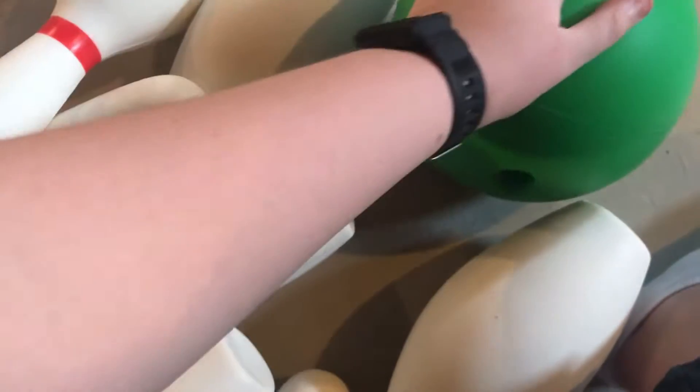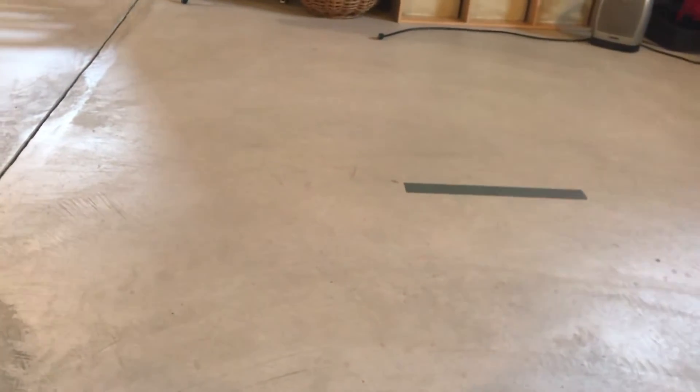A two-and-a-half pound or a one-pounder would be totally fine because they're lightweight. I would highly suggest that kids four to six use the one-pounder. Seven to nine should use the two-and-a-half pounder. Older kids who are ten and older use the five-pounder — this big one right here. It does feel heavier than you'd think, but it's actually about the perfect size. It's only one pound short of a regular bowling alley ball.